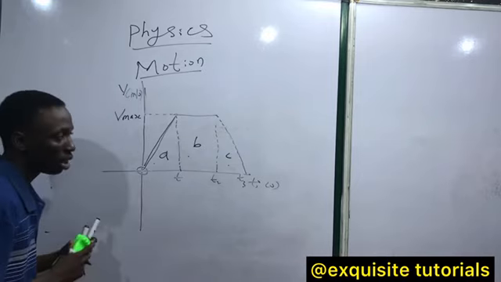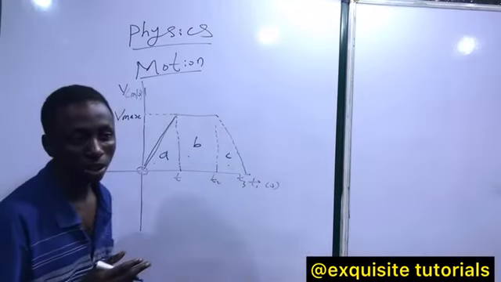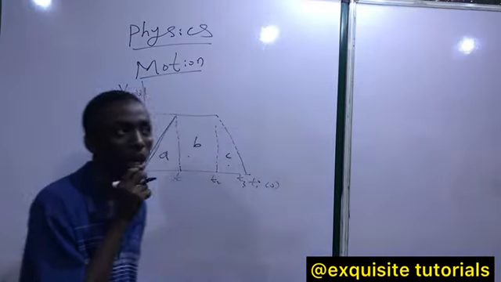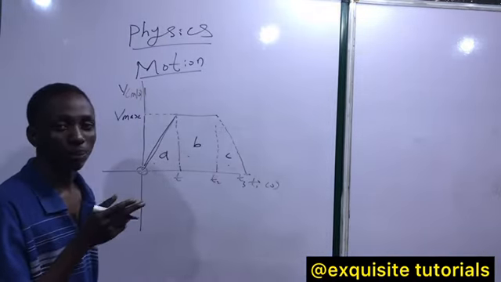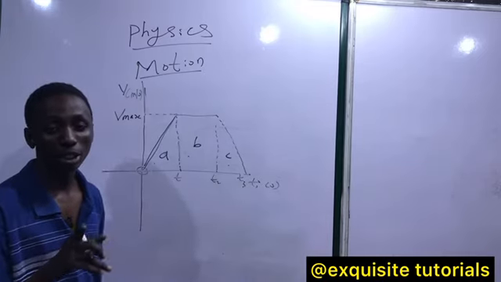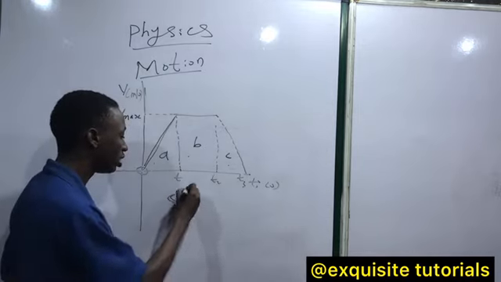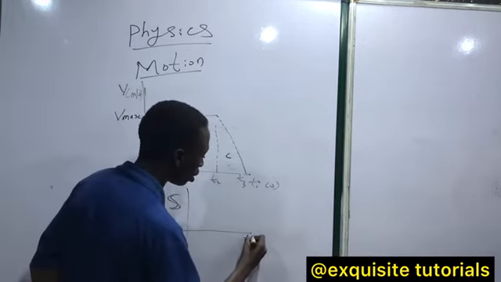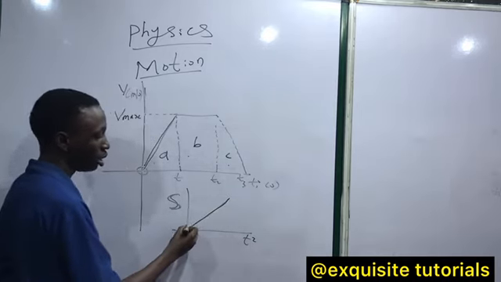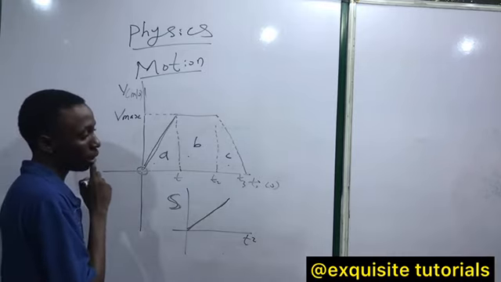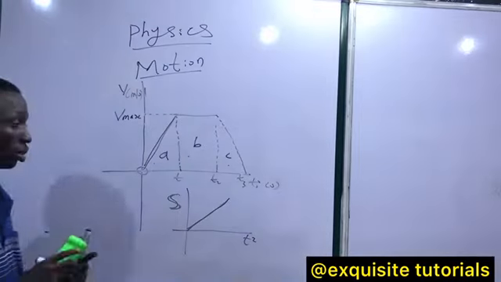Now let's treat other cases. You know that we can also have different types of graph. Now let's say they give you a question like this. It's a very popular question. If the distance covered by a body is plotted against the square of the time, and it gives a straight line coming from the origin, they ask, what will be the value of the slope of this line? Let's say they ask the question like this.